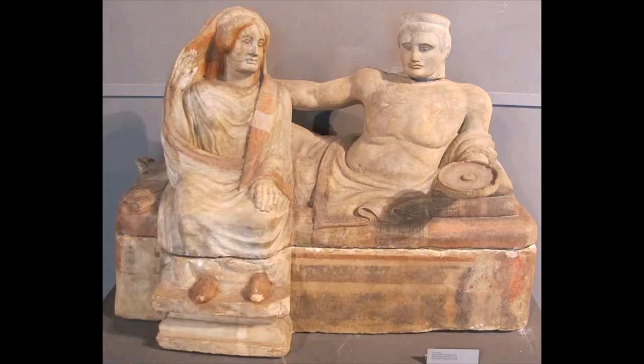Here's another example where the whole thing is carved out of stone. You can see the man and the woman arranged together — she's kind of sitting, he's lying down. As you look at all Etruscan art, the figures are a little muscular and solid. He's holding something — a plate, a dish, or a place to put a lamp. If you look down, the stone was painted, and you can see one of their beautiful designs like we saw in the tomb before.